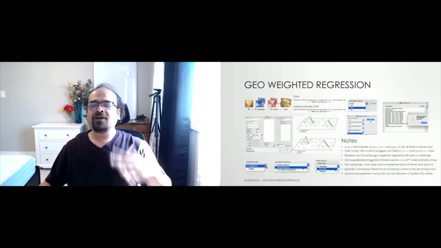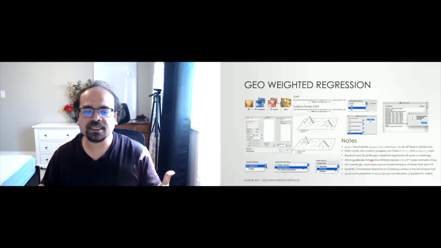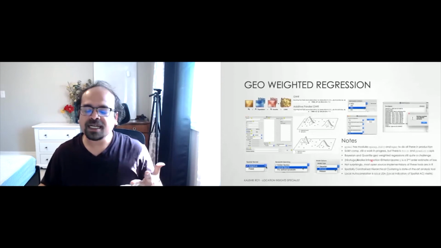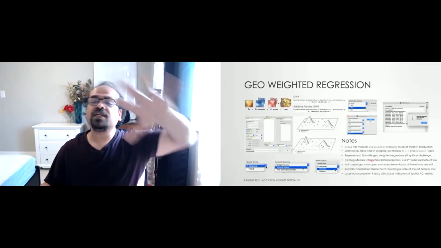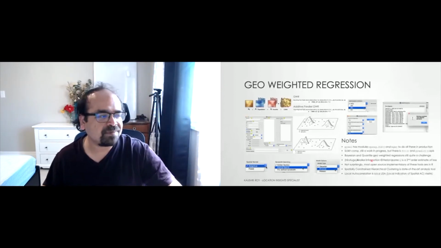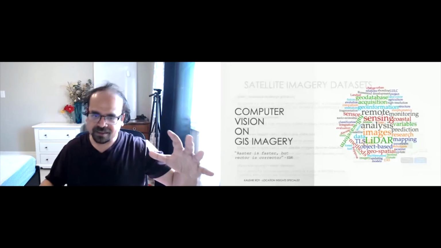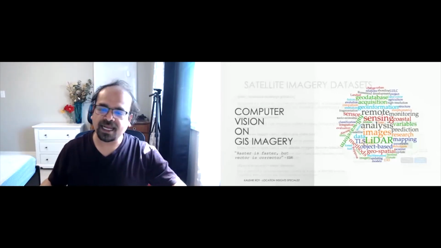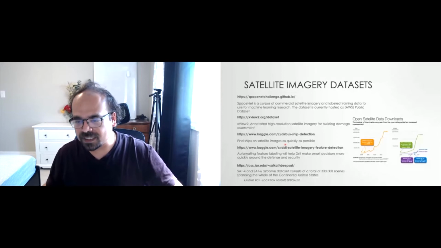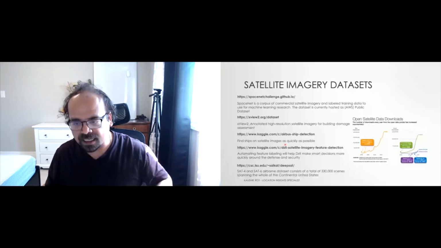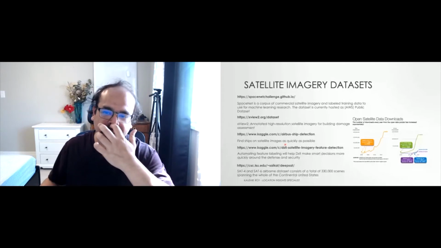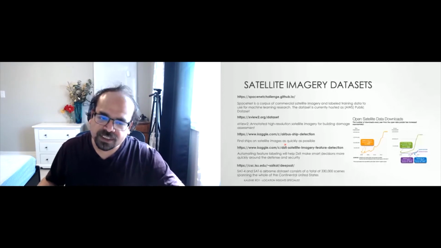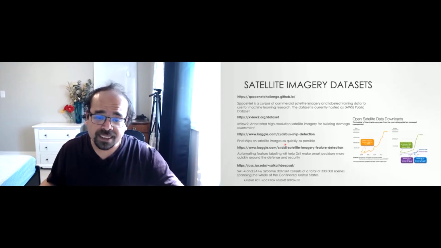Okay, so now let's move on to a new type of geospatial data, that is images. We know that raster images are there. We also know that satellites always take pictures of the Earth. So we can download that data and do our analysis. For example, you can see that the download of satellite data has increased exponentially, right? And these are various sources with which you can analyze satellite data.